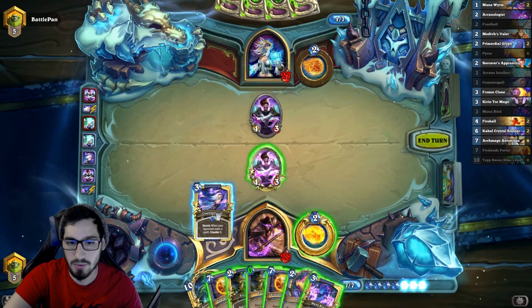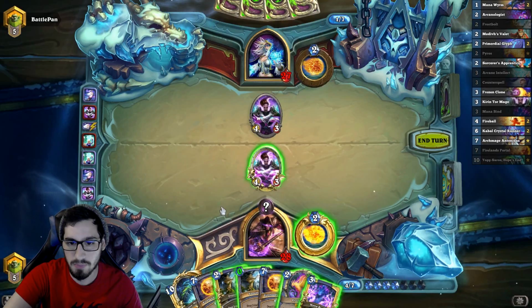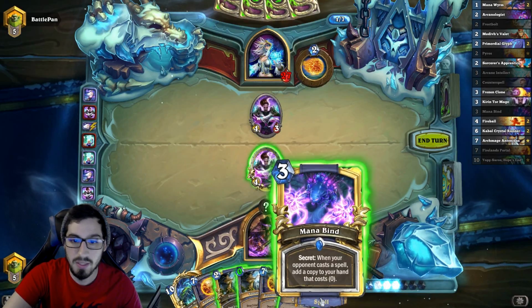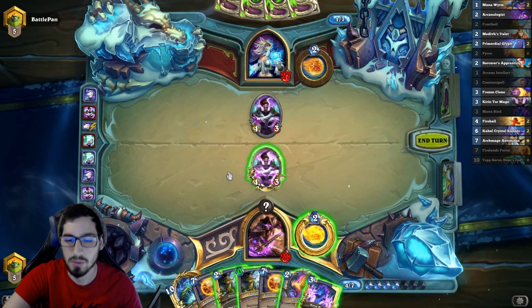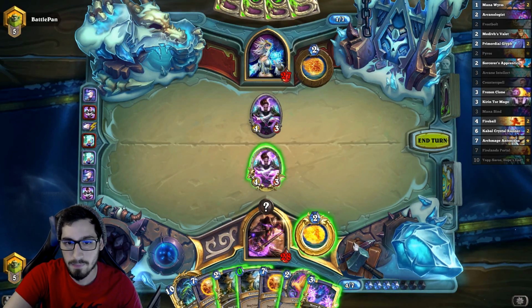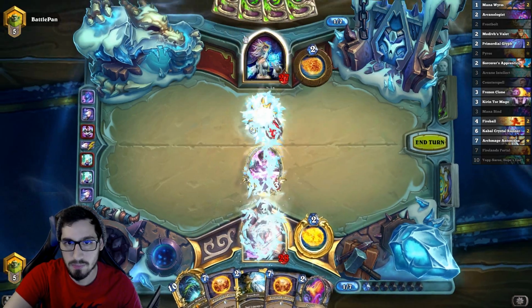So now we hit him with another Counterspell, right? And then because we don't need to play... We could actually even go with the Mana Bind, too. Like, that's so rude. Whatever. This is so rude.